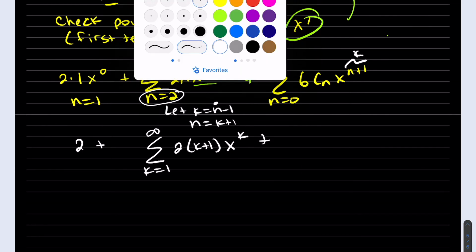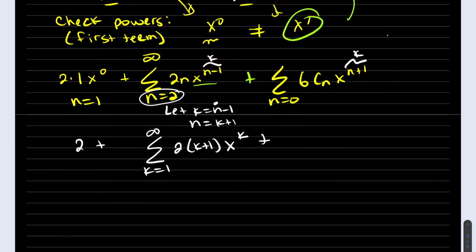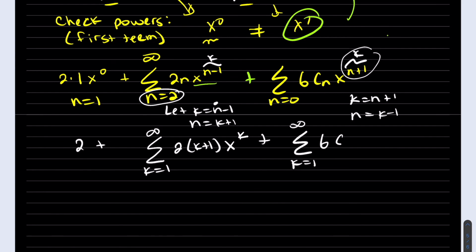So this is a different substitution. This substitution is k equals n plus 1. It's right there. I want my power to be x. I like to solve for n. N is k minus 1, subtracting it over. I do need to plug in n equals 0 here, so I get k equals 1. The c is there, and that's why I solved for n. The c to the n is c to the k minus 1, and replaced with k minus 1. And that'll be x to the k.